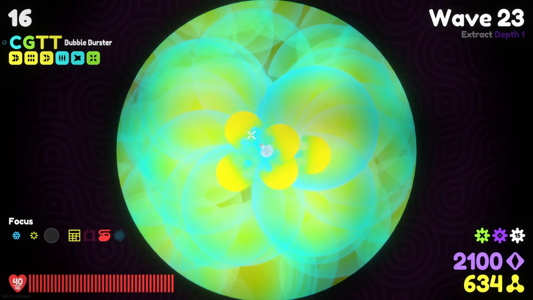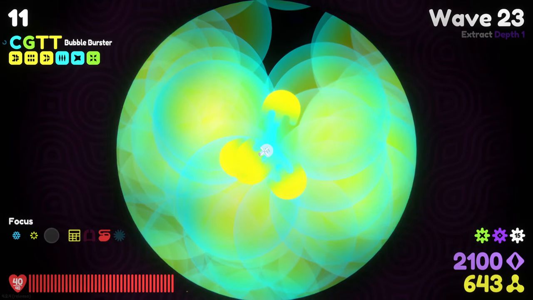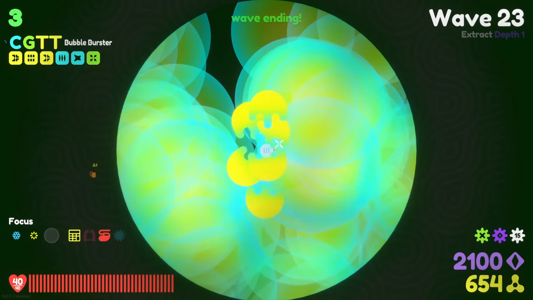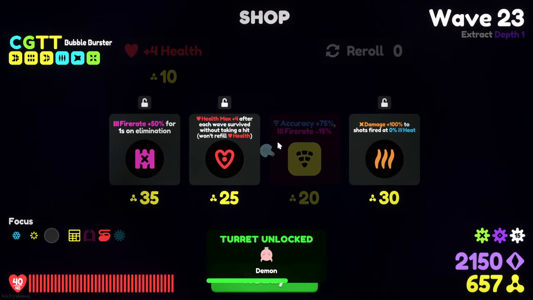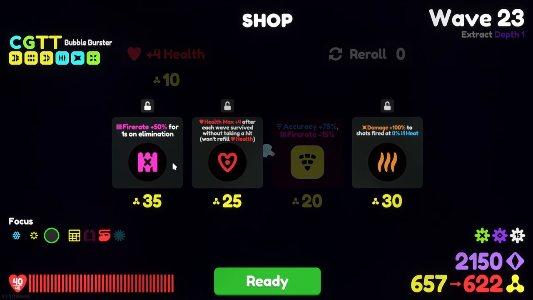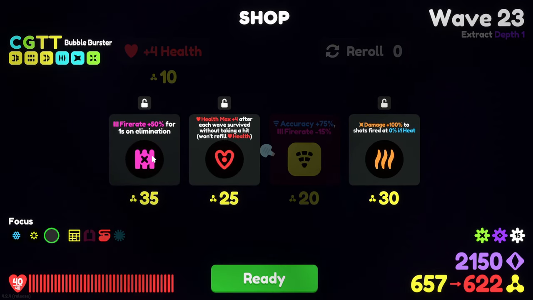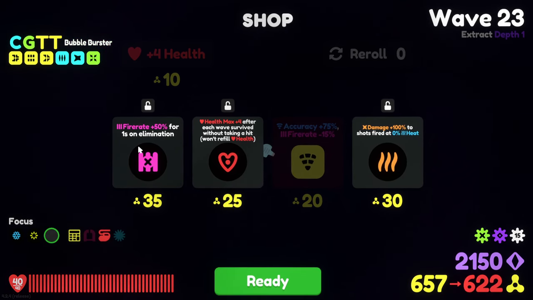Especially when you're just doing the same thing over and over again. There's probably a build out there where you can just hold left click and do nothing. There's definitely a build out there like that. Oh, I unlocked the demon. Shots fired. The thing is, I'm eliminating stuff very quickly.